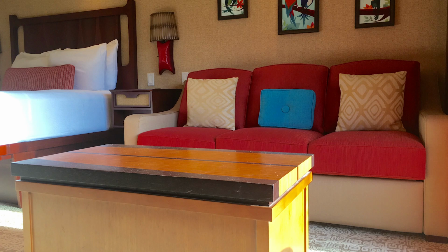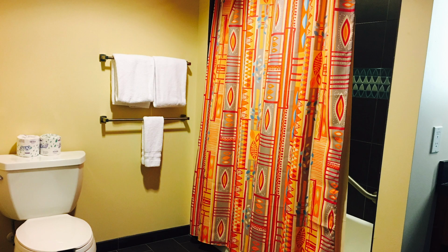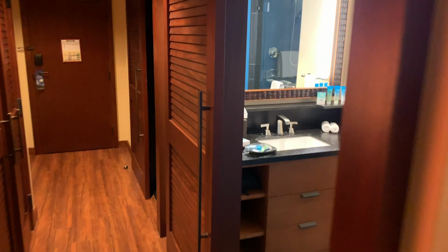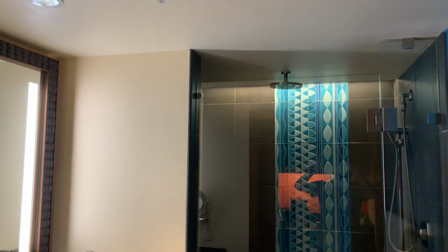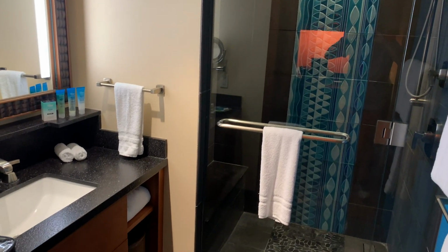I will tell you, I love these rooms. These studios are absolutely gorgeous. I've got to be honest. You stayed. What did you think? Yeah. So out of all the DVC studios that I've seen now, which is a lot of them, I want to say most of them, I've only stayed in a few, but I've seen most of them. This was the nicest studio. You got the double bathroom, and the one bathroom with the waterfall shower, which I know a few different resorts do have. This one's the nicest looking one. The room itself is beautiful, super appealing to my tastes.